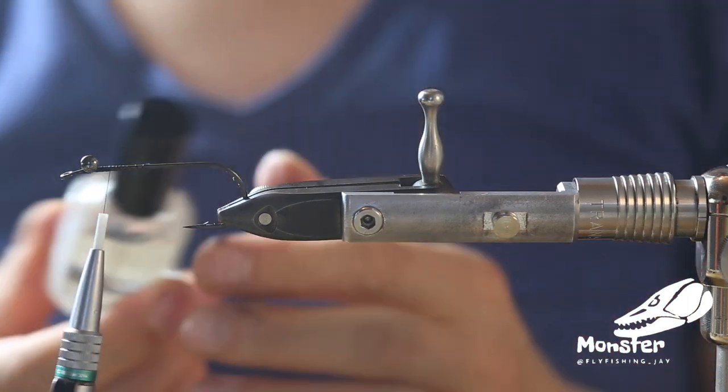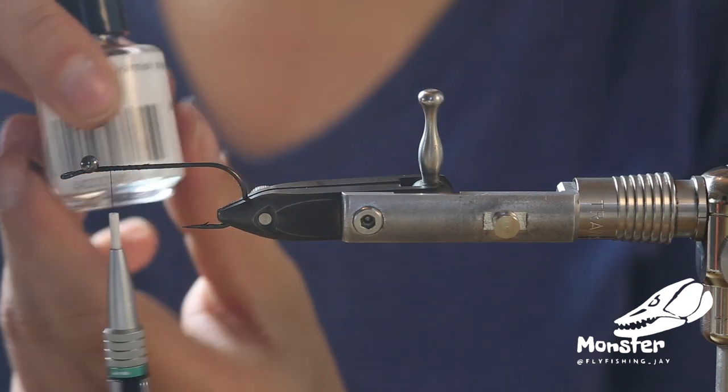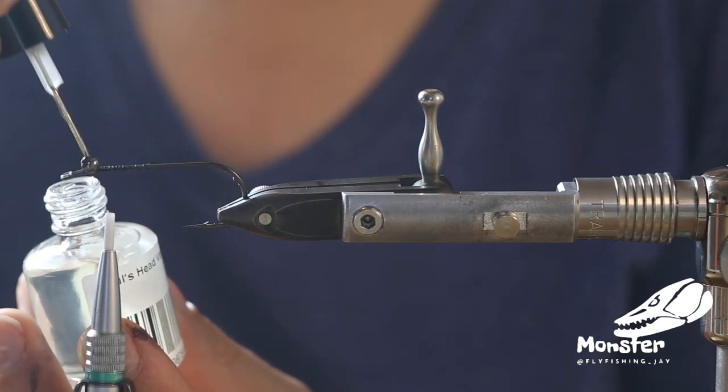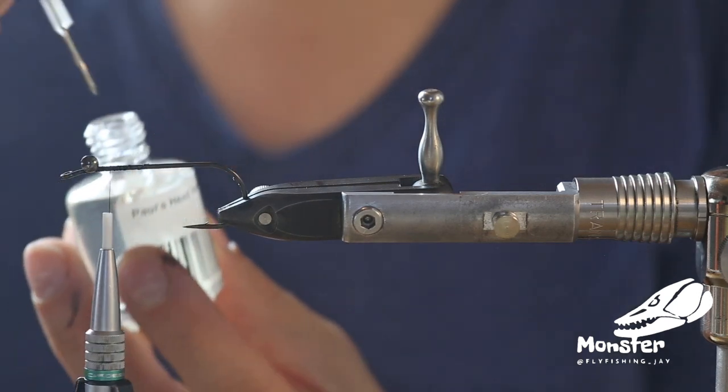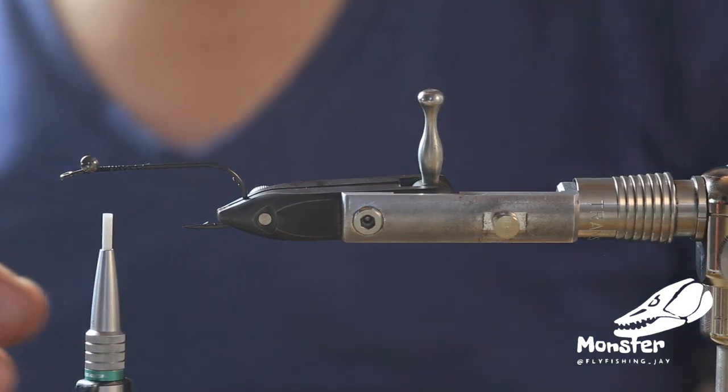Then we take some head varnish. It's just Paul's head varnish. It's nice and thin and just runs through the windings. It's just a bit better here than super glue, I think.